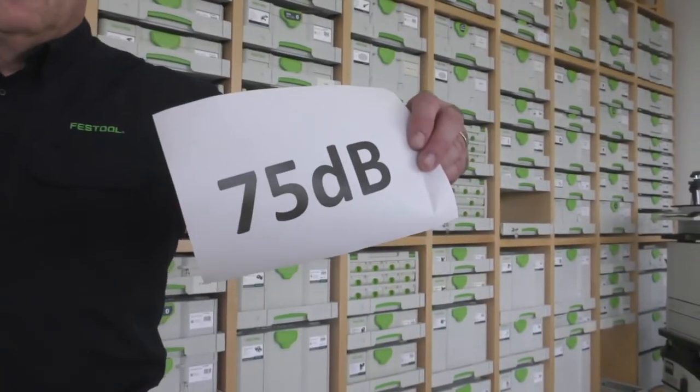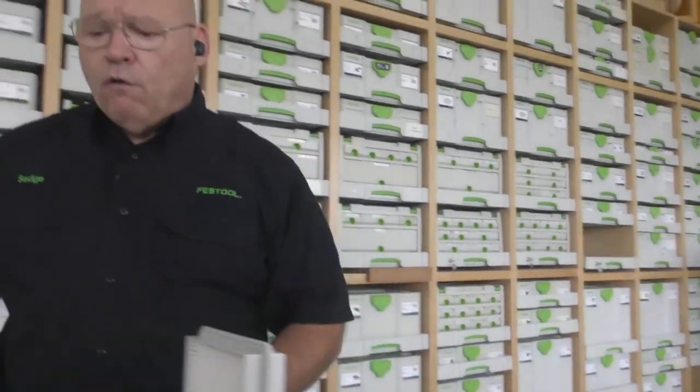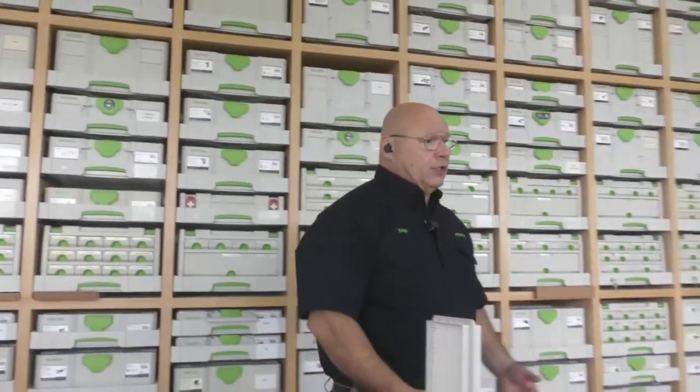Watch. There's your 100 decibels. And coming out the other side, you're only hearing 75. So I know that's oversimplifying it, but that's what aware technology does. And now I can hear everybody in the room. I can actually hear Minnie's dry erase marker on the board while I'm talking.